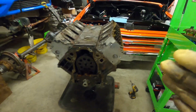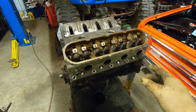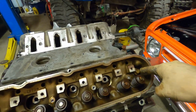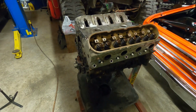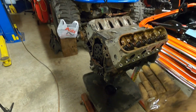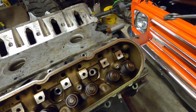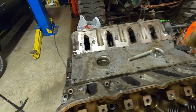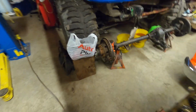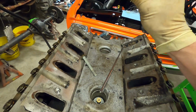All right, I forgot to hit record there, but we got all the head bolts out except for one on either side. And I'm going to show you real quick why I know this is an earlier, pre-2004 and back. So if we get our magnet and pull this back head bolt out, you can see the length of it. And if we grab one of our other bolts here, you can see there's two different length head bolts on the bigger size.